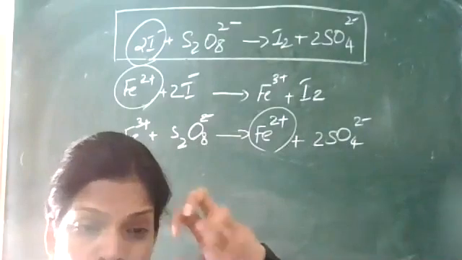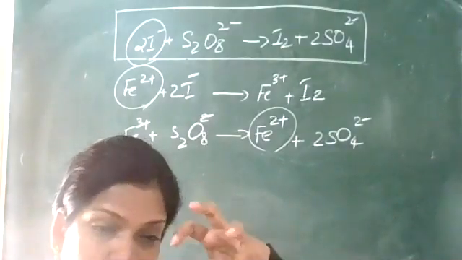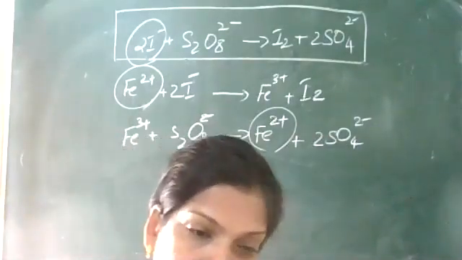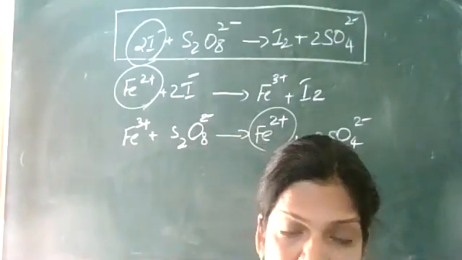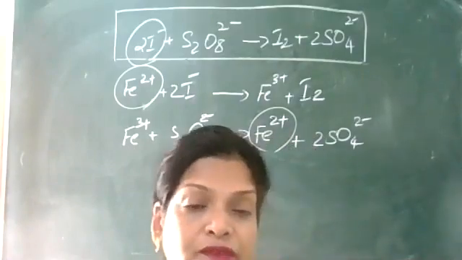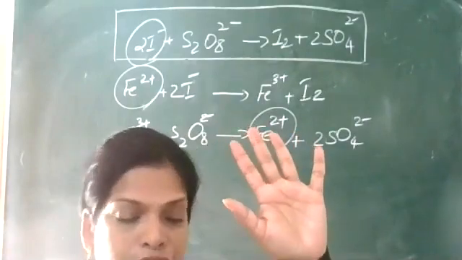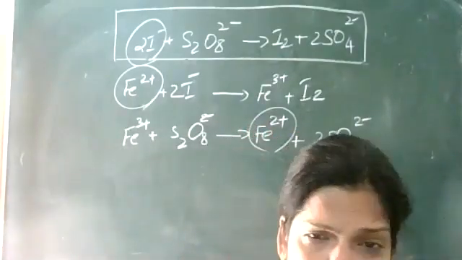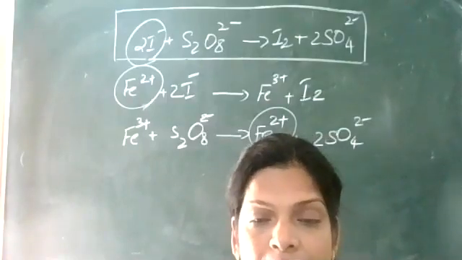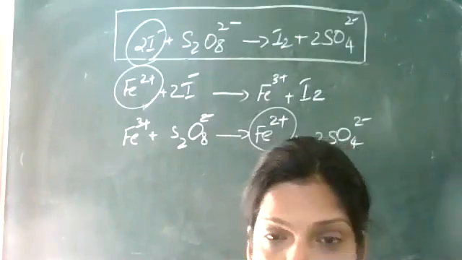That is diffusion of the reactants to the surface of the catalyst, then adsorption of the reactants on the surface of the catalyst, a chemical reaction takes place on the surface, then desorption of the products from the surface, which we learned in chapter 5, and diffusion of the products away. So for these 5 steps, we can simply say the catalyst provides the surface area. That's all. Activation energy is lowered.